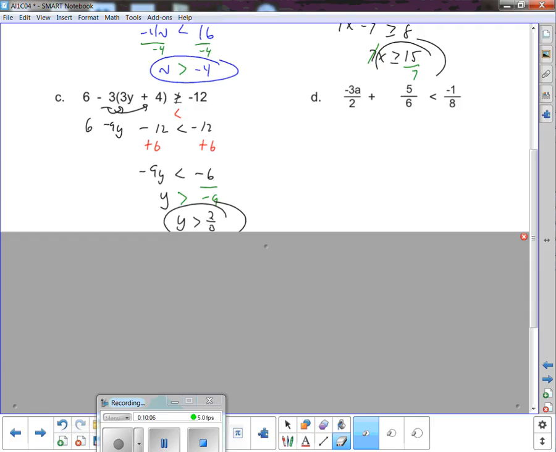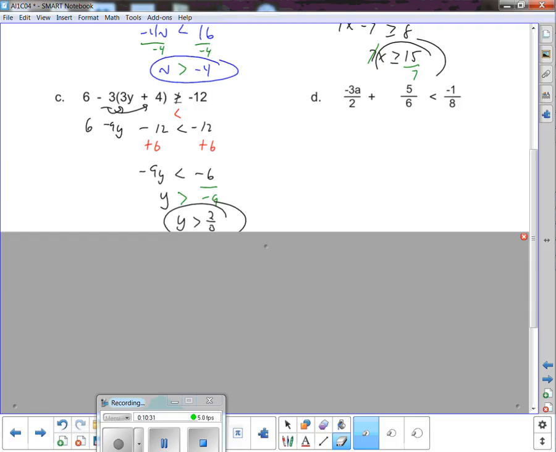So who remembers what to do to get rid of the fractions? All right, I'm looking for somebody that hasn't contributed yet today. Come on. What do you do? Let me see your hands. How many of you have a thought in your mind to get rid of the fractions? Okay, that's a bit of a problem because this is a concept we've already learned. This is something we've done already in how to get rid of the fractions.